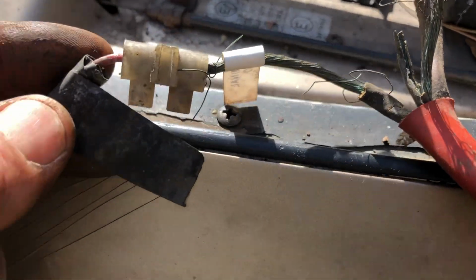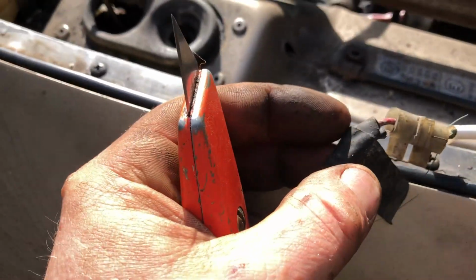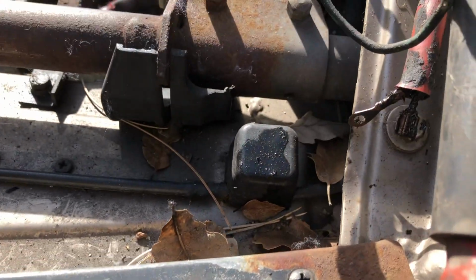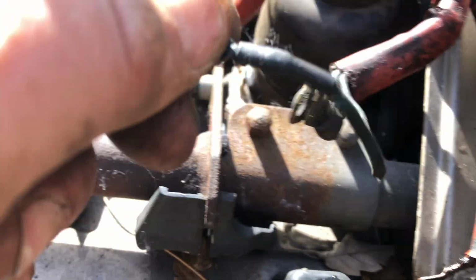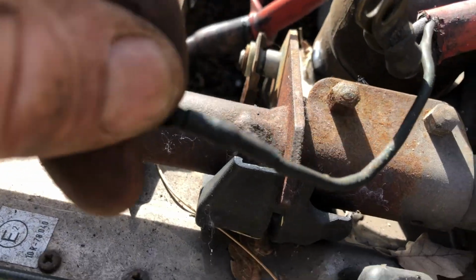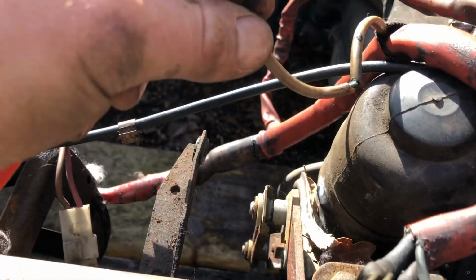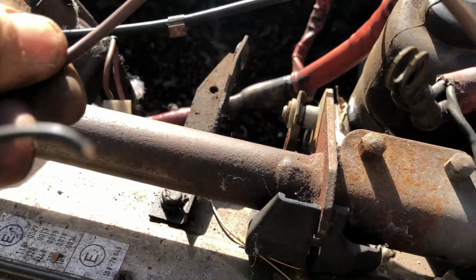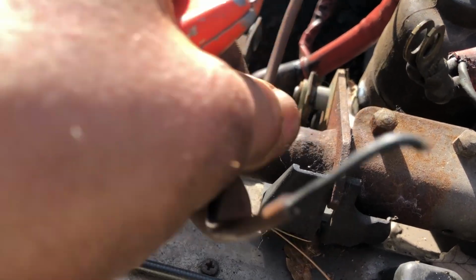There's one broken here, one broken here, and these fellas don't look too healthy, and that one's kind of gone completely to this.